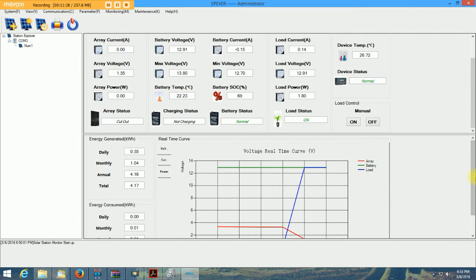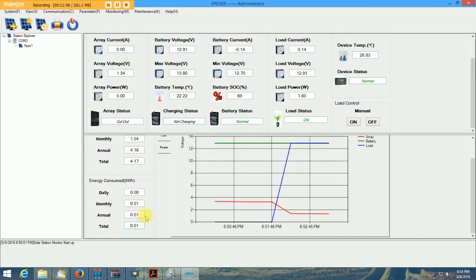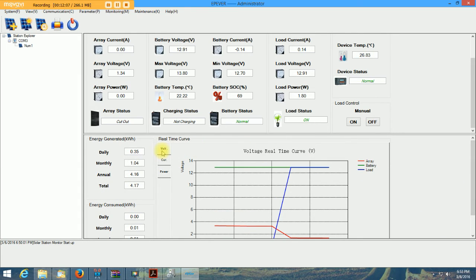Let's see what else we got down here. Energy, okay, so consumed daily. Now that doesn't do the annual, since I have my charge controller, because I know I've used more than 0.01 kilowatt hours. But I guess it does, because it says daily I've used 0, but over the month, so maybe that is cumulative as well. It says annual, so it must be. So there you have it. There's the software installed and working.